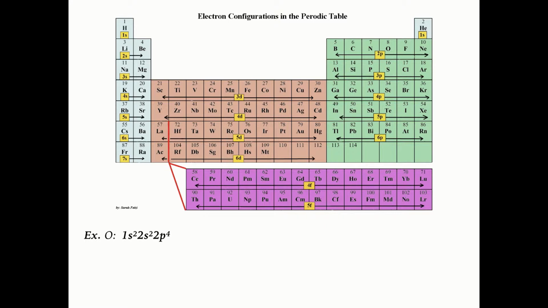What this is showing you is that I have 2 electrons within the 1s sublevel, 2 electrons in the 2s sublevel, and 4 electrons in the 2p sublevel. With each progressive sublevel, you are getting further and further away from the nucleus. So the orbitals themselves, which I'm about to talk about, are getting larger. And if I'm going to remove electrons, I'm going to remove them from the highest energy level first, because they're so far from the nucleus, it's much easier to remove them than the electrons that are closer to the nucleus.